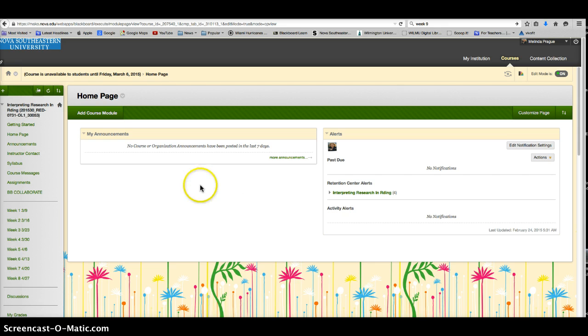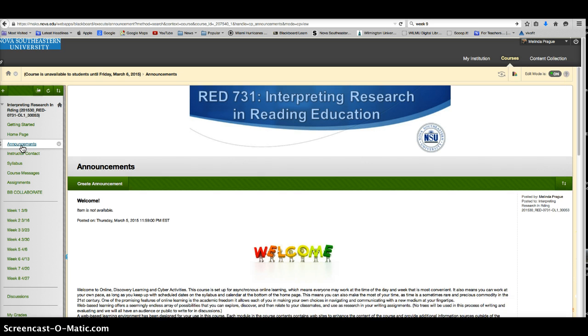Of course, there is a home page, and here's where you'll be alerted to announcements and assignments that are past due. And actually, you can customize this page so that it will best assist you. The next area is very important, and that is the announcement area.